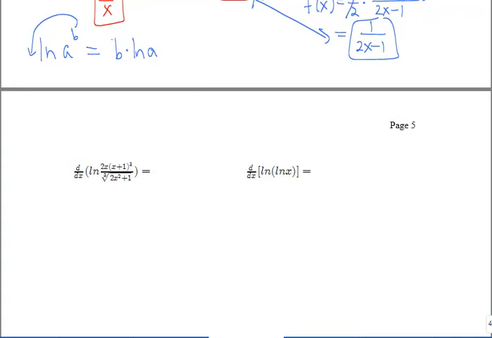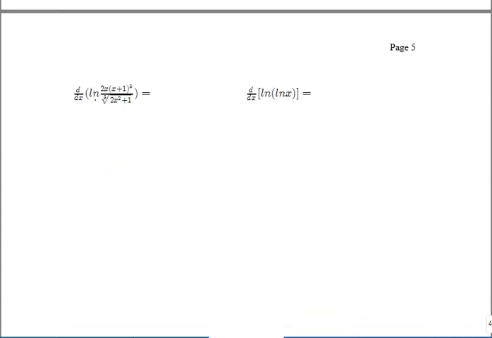So this next example is kind of a yucky one because you have ln of 2x times x plus 1 cubed all over the cube root of 2x squared plus 1. And in order to take the derivative of this, our outermost function would be that ln, and then all of this crazy stuff inside is my inner function. And involved in all of that, there's a product on top, there's this big quotient on the bottom, and then we've got these outer powers as well, so there's a chain rule involved also. So we've got product rules, quotient rules, and chain rules involved. So that's a lot of work.